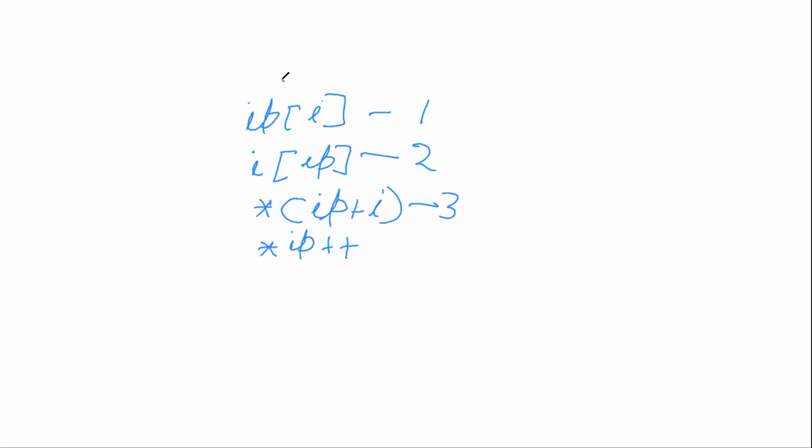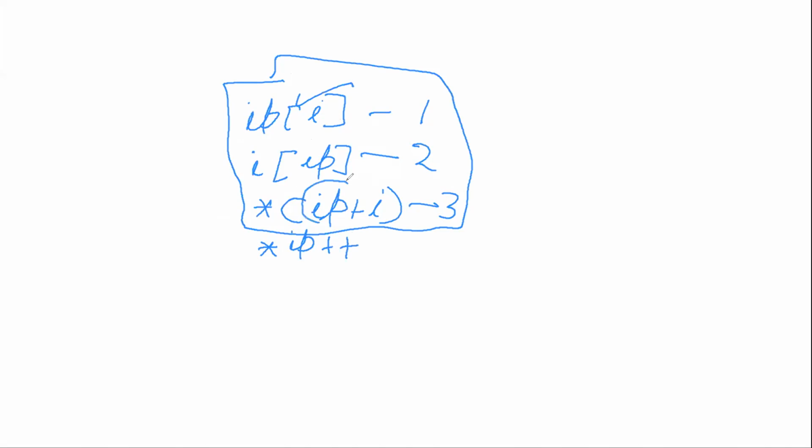So these three are the same. They basically mean the same. This one I have already explained. This is also the same. The only thing is you have brought the index out and taken the pointer inside it. And once again, if you look at this particular one, this is also the same. ip, as I told you in the previous example, suppose ip is 100 plus i. When you are adding something to the pointer, this is not a simple addition.